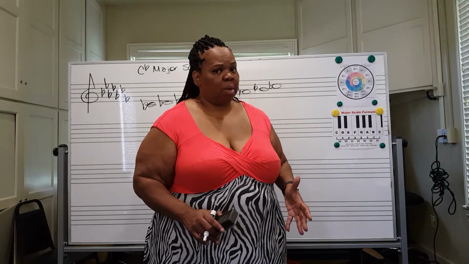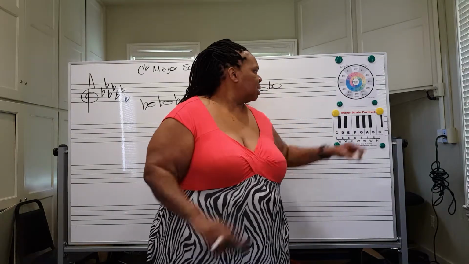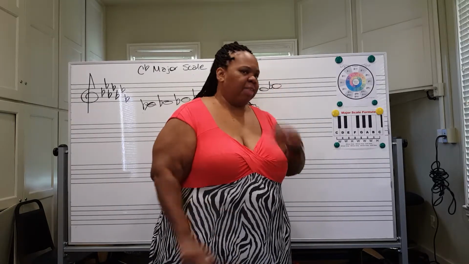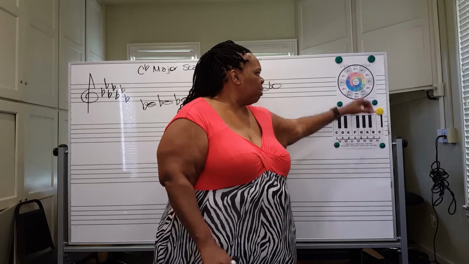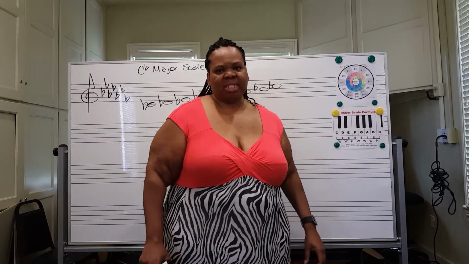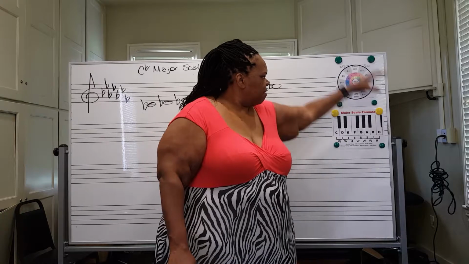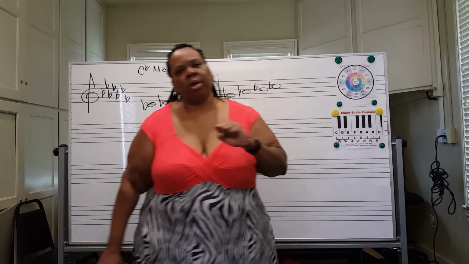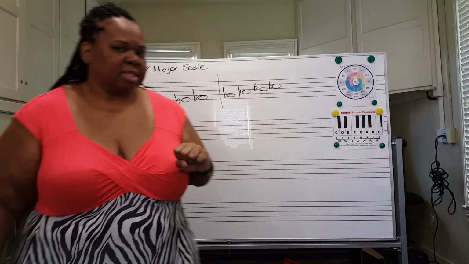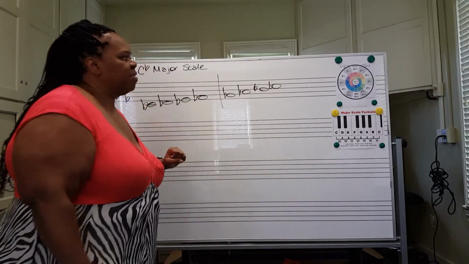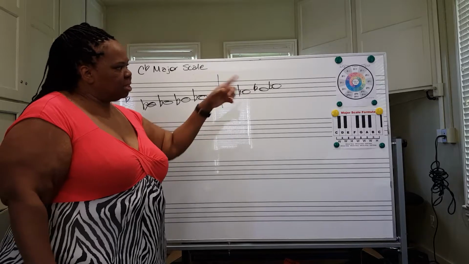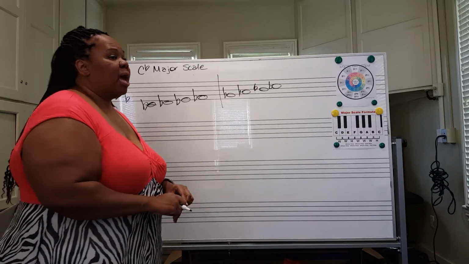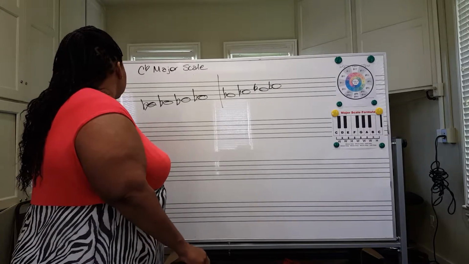D flat is enharmonic to C sharp. F sharp is enharmonic to G flat. They're the same key as well as the same note, by the way. B is enharmonic to C flat. That gives us 15 keys. That gives us a total of 7 sharps and 7 flats, 7 sharp keys and 7 flat keys, with of course C having no sharps and no flats.